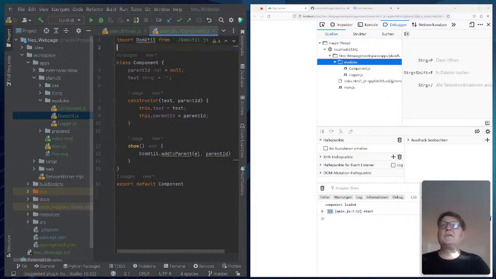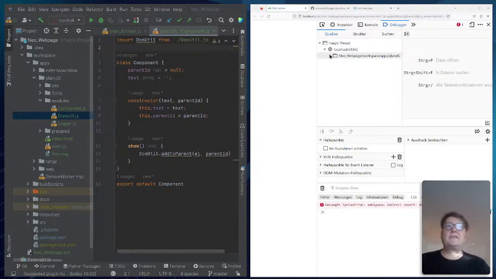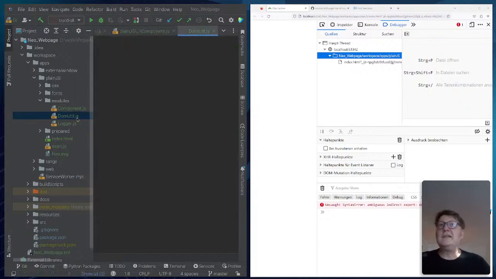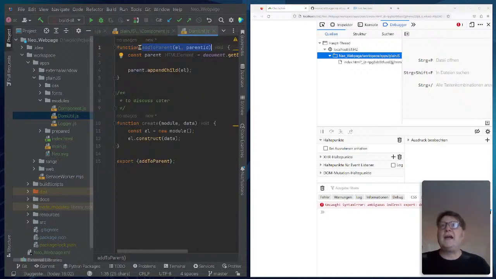Let me remove this, we don't need that any longer. Now, if I rerun this, you can see Neo.MJS export default. Okay, so what happened in here is that I only have an export to add to parent.